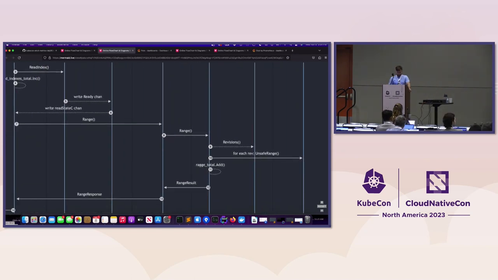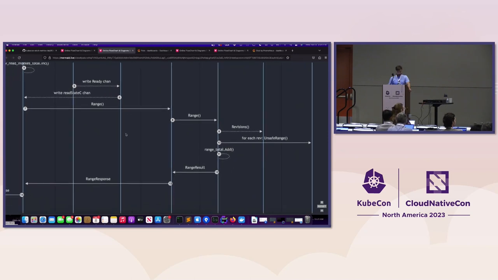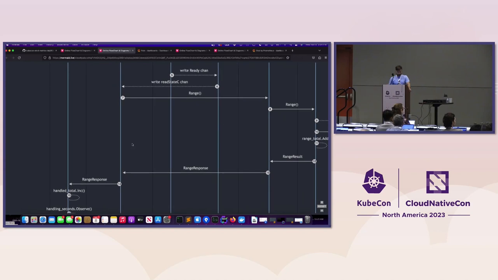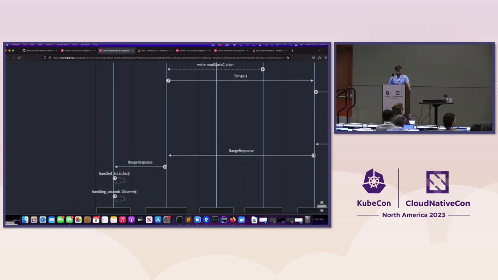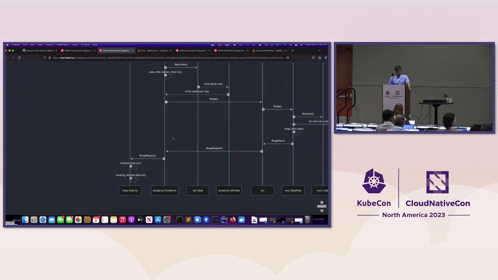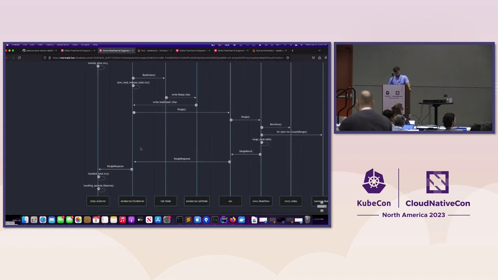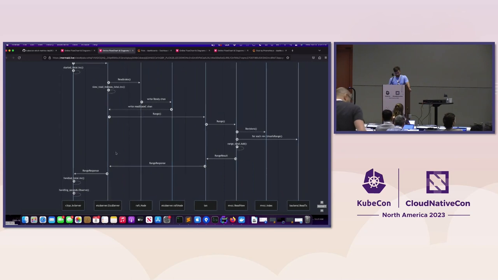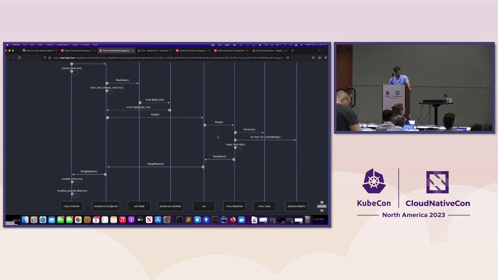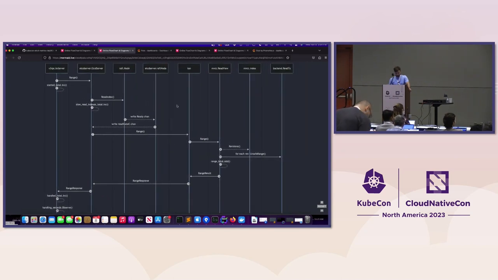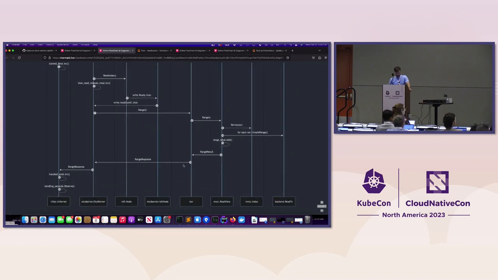Then we increment this range total, and then we return back to the client. And this is similar here, the gRPC metrics. So we have handle total and handling seconds. Actually, when preparing this demo, I noticed that we don't have timing for this portion of range. So I've added the issue for etcd to add the metric here. I think it was missed.